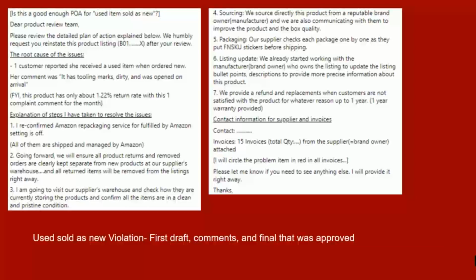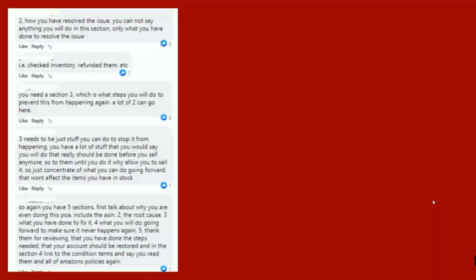For this one, they also had bullet points. I like the bullet points. That seems to be an ongoing theme. So this was the original, what they wrote out for a plan of action. We're going to go through some of the comments here. Here is the first chunk of comments. You can pause the video and read those on what they suggested.